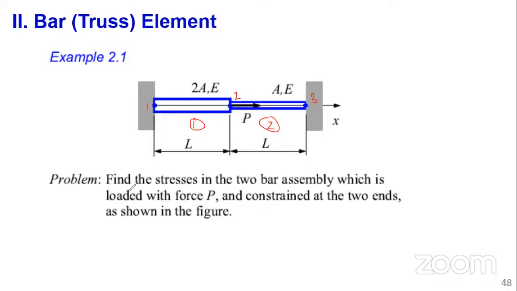What are you required to do? You are required to find stresses in the 2 bars. So you are required to find what is the stress. You see, in structural analysis, basically we stop at the point of load, when we get the reaction, when we get the moment, when we get the stresses, so that when you come to design, now that is the input. The output of the structural analysis is the input in structural design. So whatever moment you get, whatever stress, shear force you get, that's what now you use to calculate the member sizes, and if it's about the reinforcement, the area of steel required, and so on and so forth.